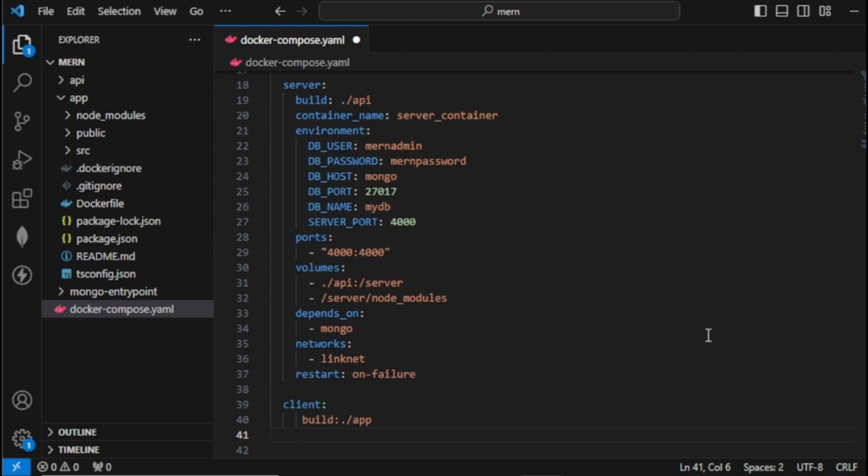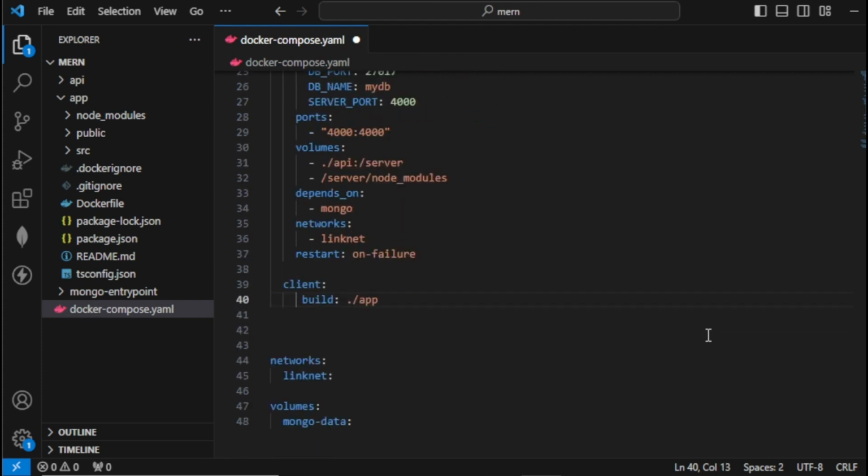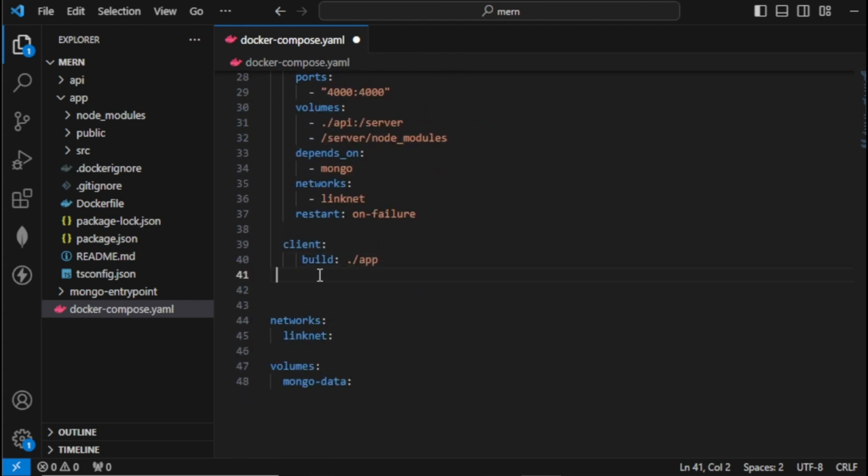Very good. Next, let's set up the container name, and we're going to name this client container.